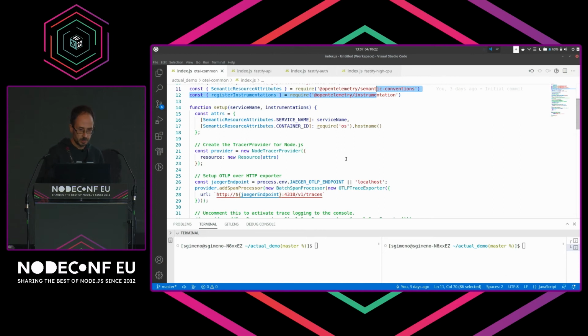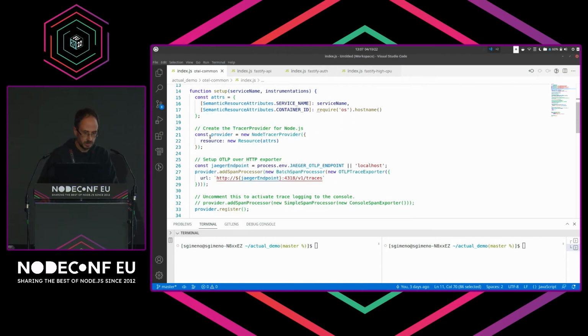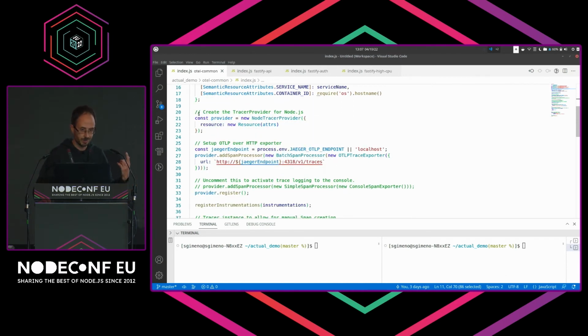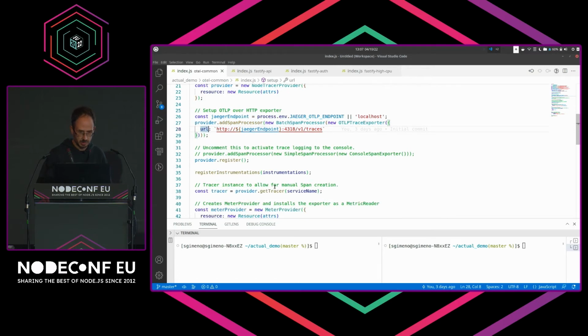So going quickly through the code, first of all, what we do is set up tracing. We create the node tracer provider with a resource attached. We set up the OTLP over HTTP exporter and point it to the Jaeger endpoint, so it can consume that.